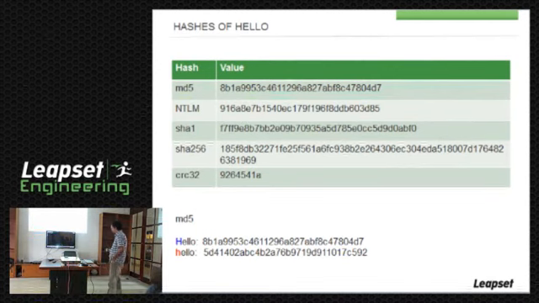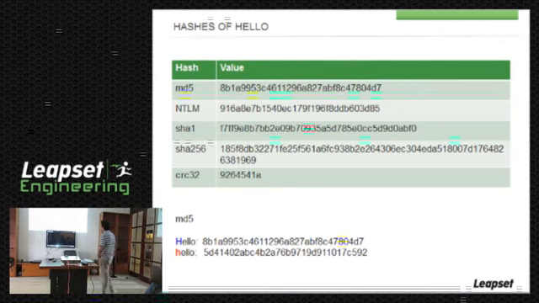So there are various hash functions. These are the most popular ones that we use in the industry. By default, NTLM is used by Microsoft in order to hash Windows passwords. Other things are familiar to us, SHA1, SHA256.